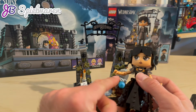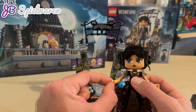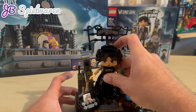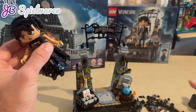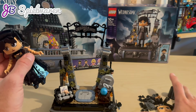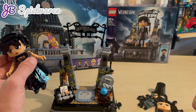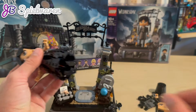This one is a new piece. It's a combination of that bar holder and a new hand piece. You cannot divide it, so it's a new piece. And yeah, these pieces here are all for the Wednesday figure number one, and we will build this one together right now in the video and share the final thoughts about this set.